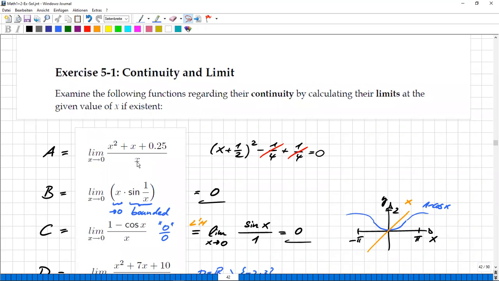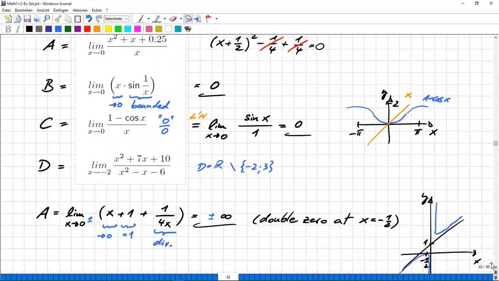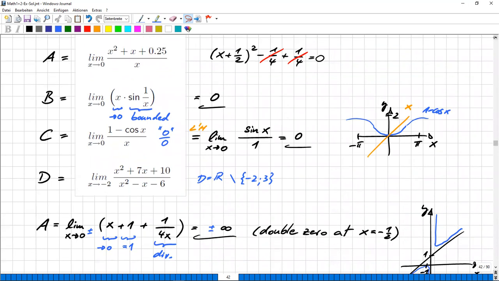Now let me switch to the considerations below. First of all, you see immediately that it's quite easy to split this fraction up. This is due to the fact that the denominator term is very simple, so you can just split it up. What you find is that this is the same as, look here, x squared over x is shortened, and then we get x, purely x, right? Then plus x over x means +1. And finally, +1/4 over x, which is 1/4x. So this is a simplification of the term.